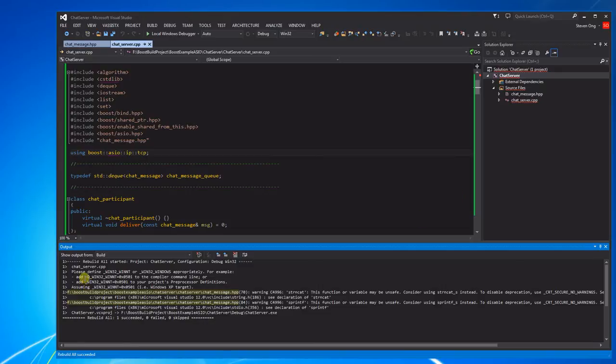Oh, add this to the preprocessor, sorry.